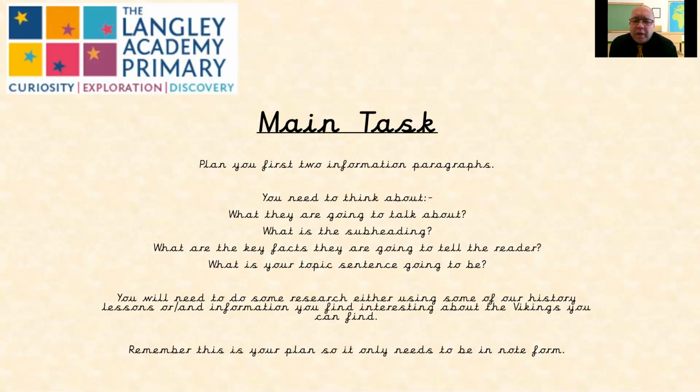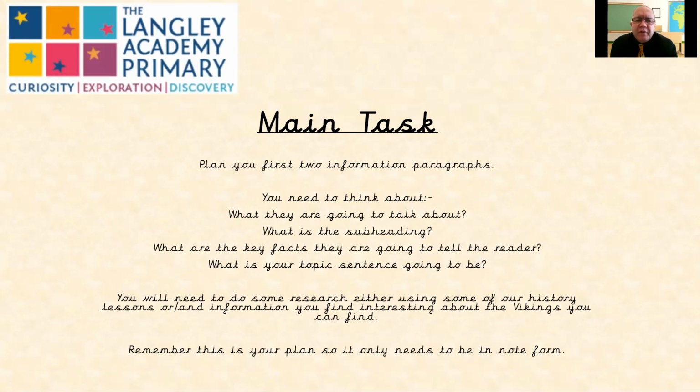Now, I'll explain more as I work through, so don't worry, but that's all you need to worry about. 2 information paragraphs. We're not worrying today about main titles or introductory paragraphs or pictures or anything else. They all come later. For now, we are going to simply concentrate on 2 information paragraphs. So you need to think about what you're going to talk about. Okay. Now, here's where you've got to make a decision.